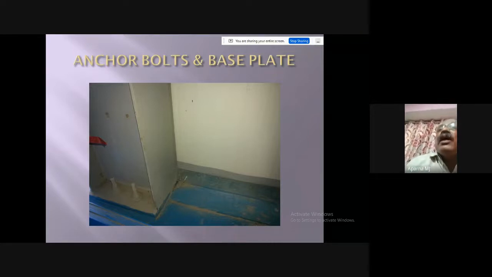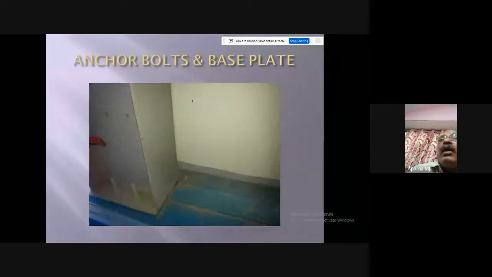This one is a close-up of a column bottom. You can see at the end of the column, there is a base plate and there are two holes for this one. And the other side, it is not visible. The similar two bolts are there. It's a small building, so 4 bolts are enough. If it is a big column, the number of bolts will be more. In this case, only 4 bolts are there, 2 on our side, 2 on the opposite side.